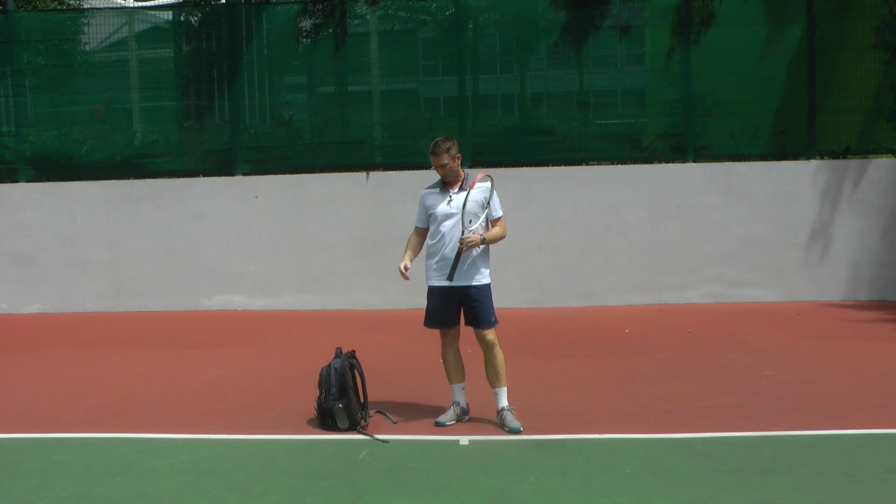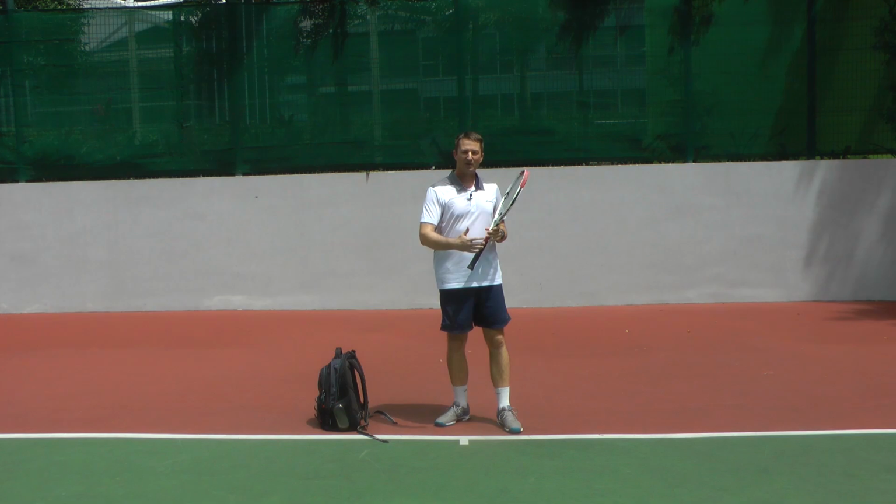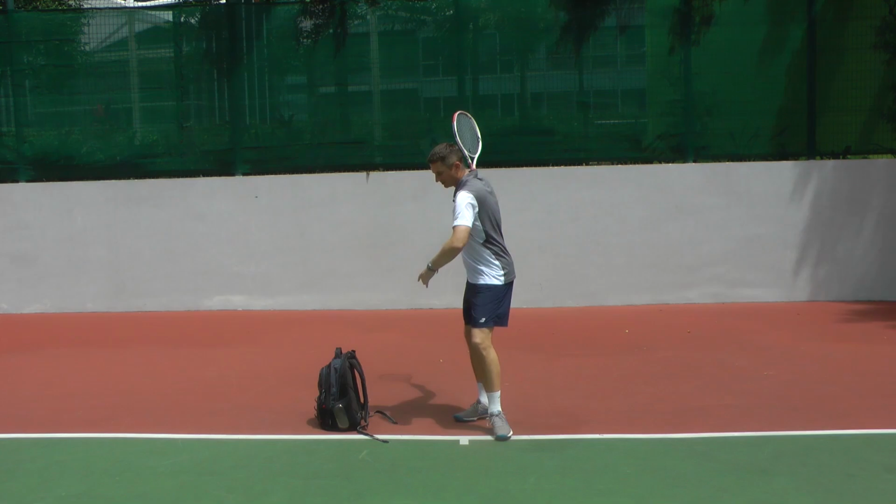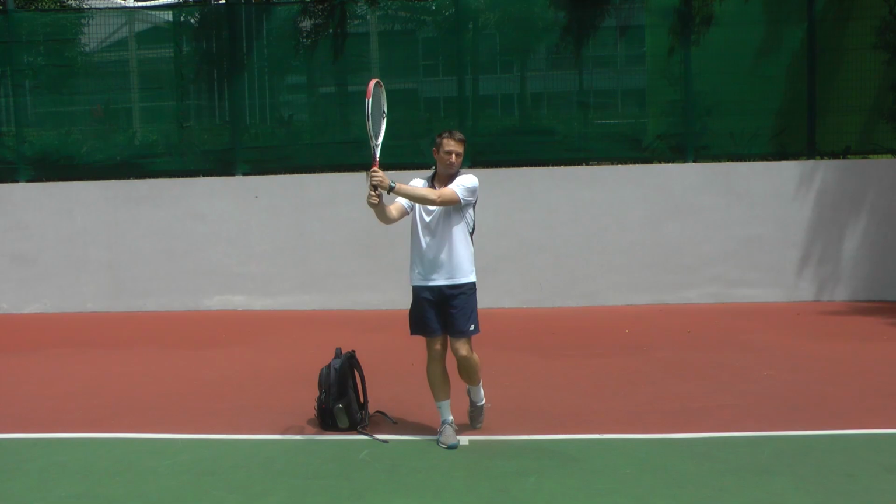And so if I use my body in the same way when I hit my ground strokes and especially serves, then I'm using my racket like a weight. So that's when a correct technique and correct stroke can happen, when I'm using the racket like a weight. See, one-handed backhand, like a weight. It's a weight and I swing it.